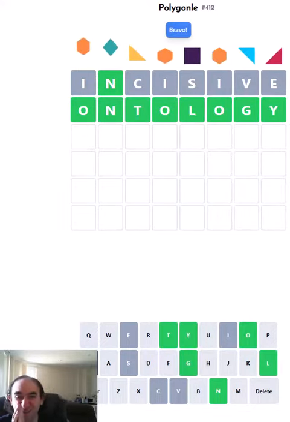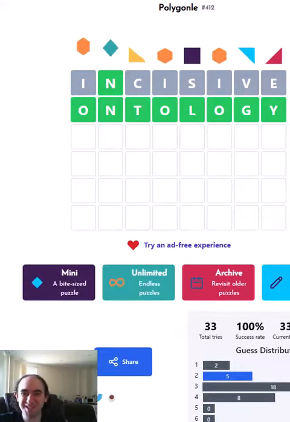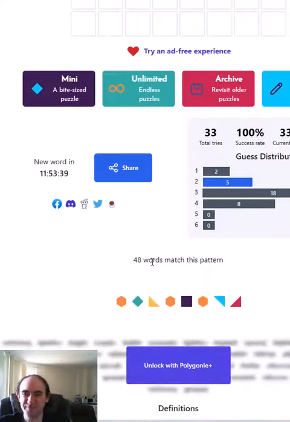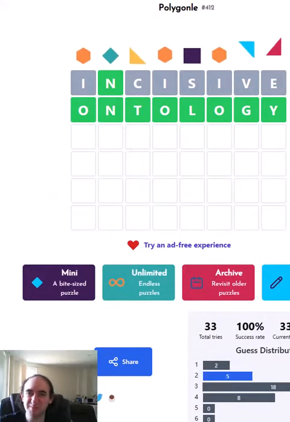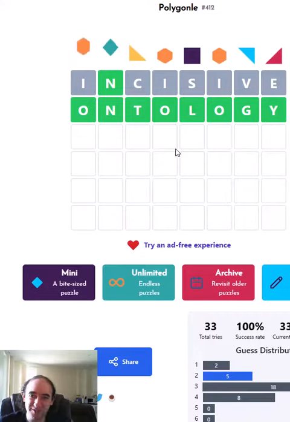Oh, what an uncommon word. I'm so happy to get that in only two guesses. That's a really difficult one I think. 48 words matched that pattern and I'm sure there must have been more common ones than ontology. But I'm really happy to get that in only two. Ruling out the E, the I, and the S actually really helped in the end. Even ruling out the C helped because it meant that it couldn't be oncology.